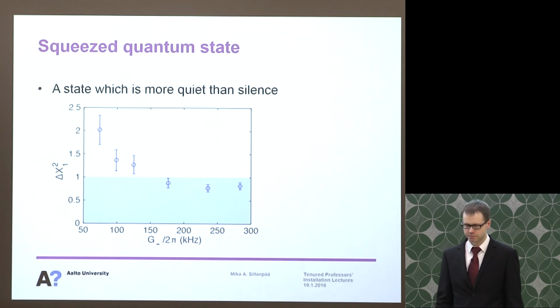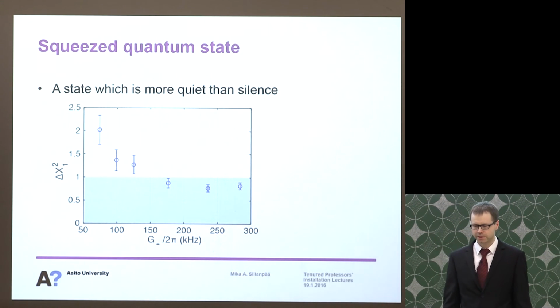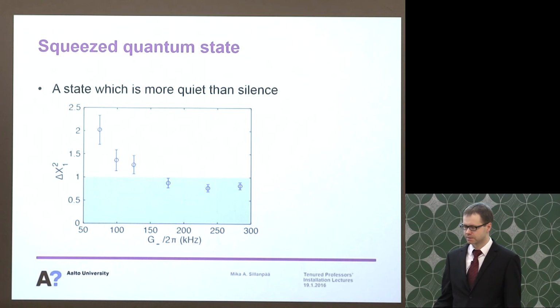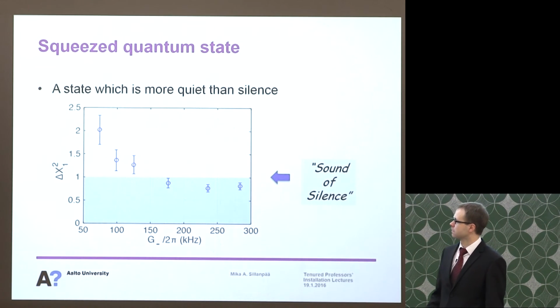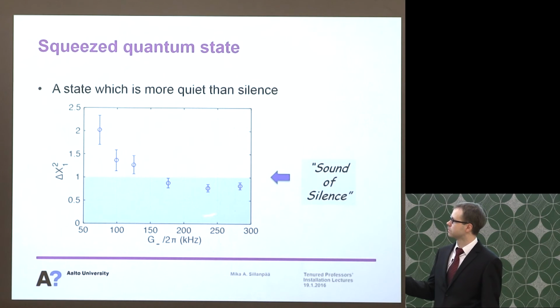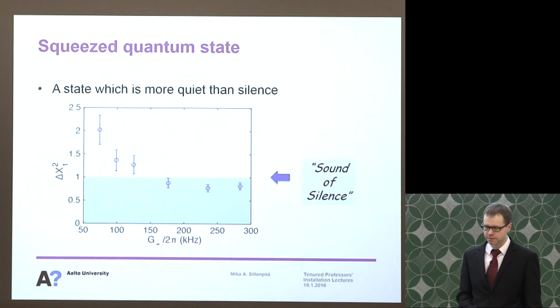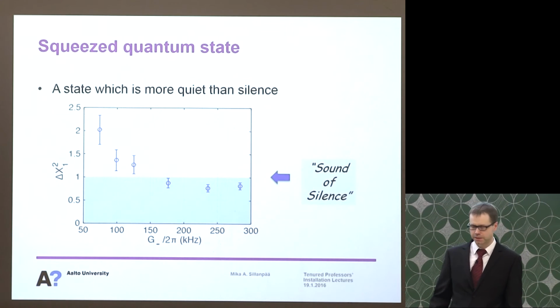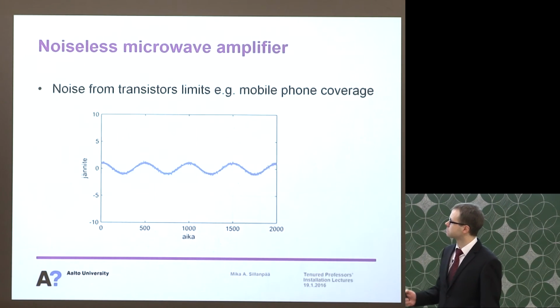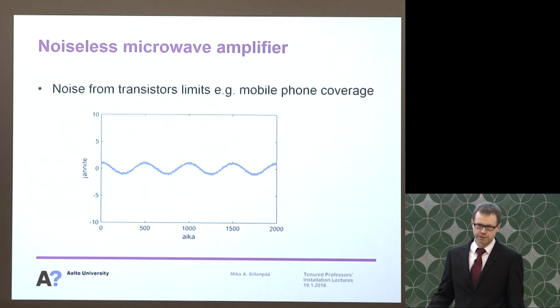In principle, there's always the fundamental noise, but we have made something which is actually more silent than silence, because we fooled this quantum physics. We measured and showed a couple of data points where the noise or sound level is below this sound of silence. And this has some technological applications.